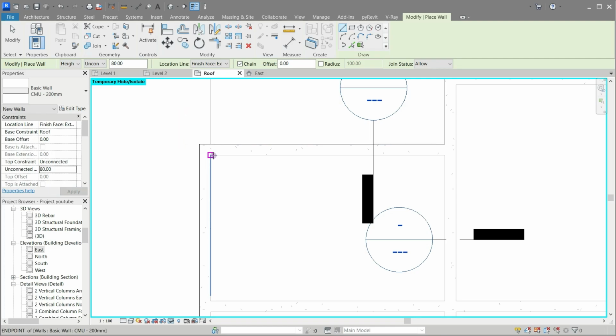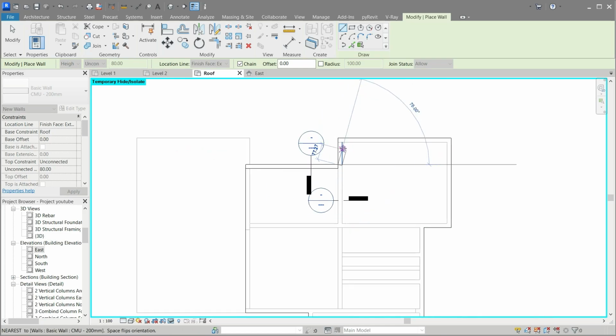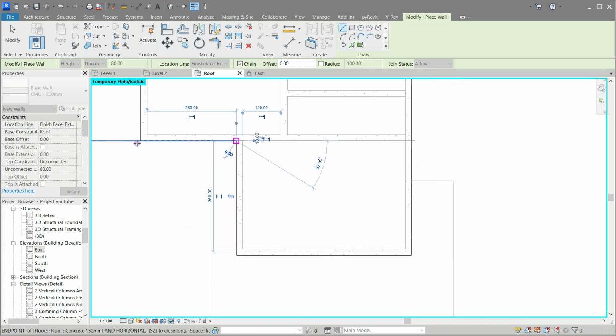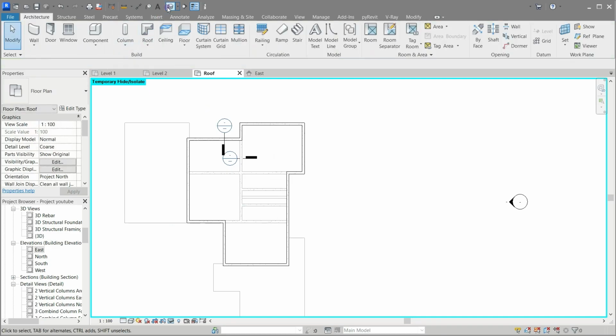Now click above the roof walls. Click the 3D icon to open the 3D view.